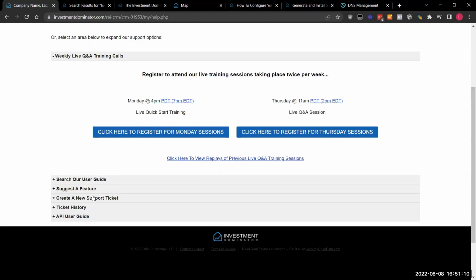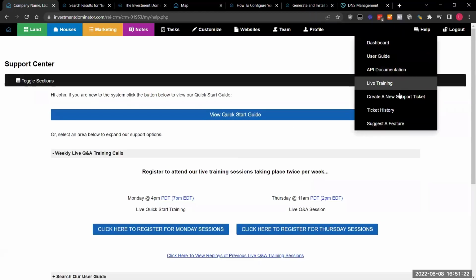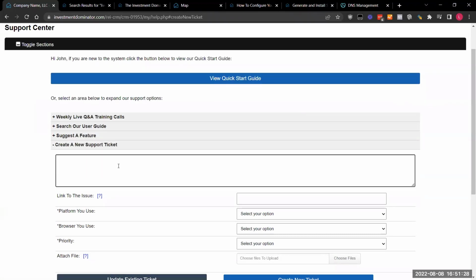And then, as I mentioned, the way you get in contact with the IT support team inside Investment Dominator is by submitting a support ticket. So this is going to be over at help, create a new support ticket, and then you want to be as descriptive as you can. You want to mention all of the issues you're having.